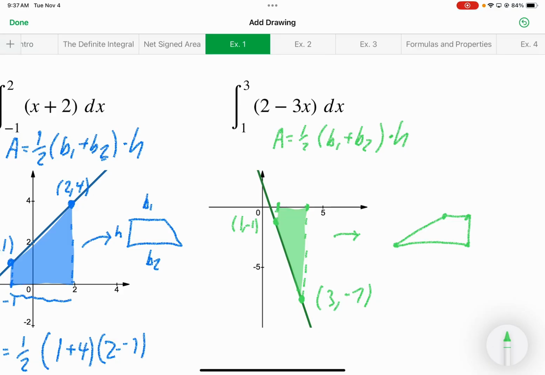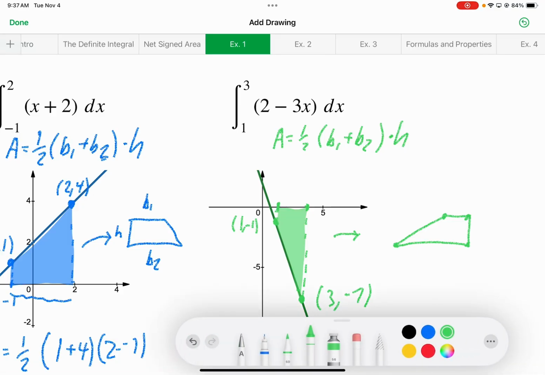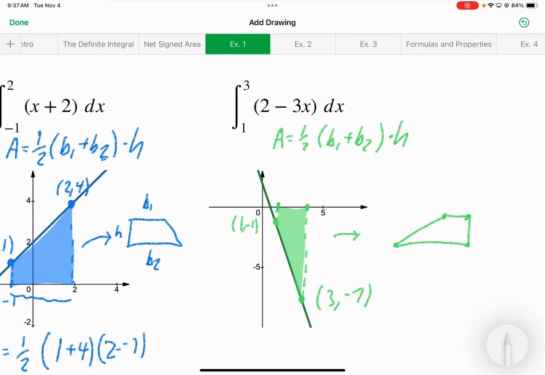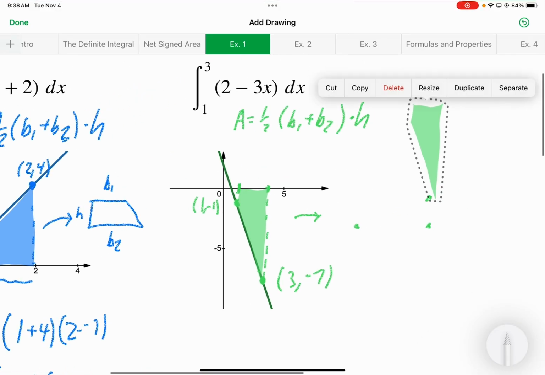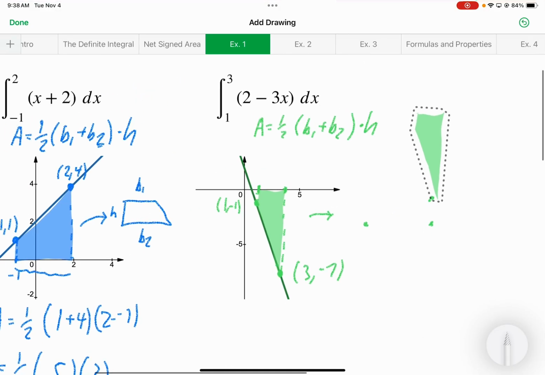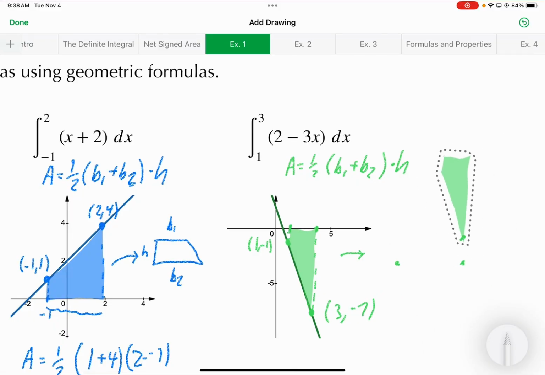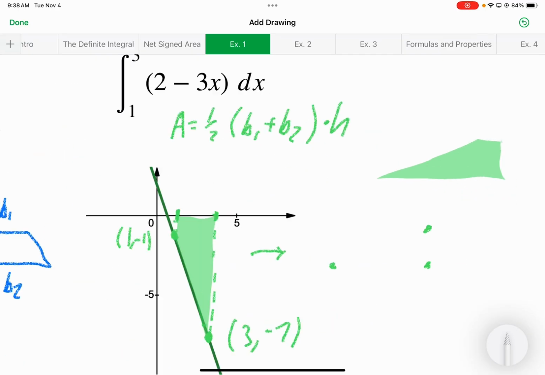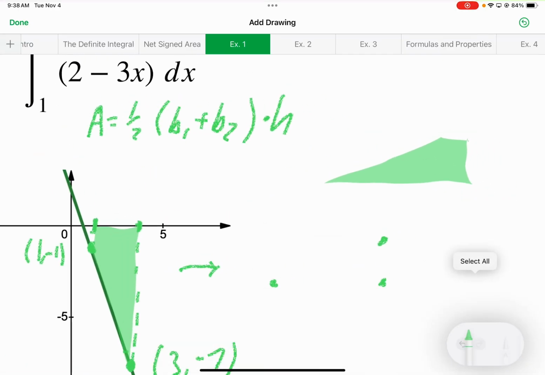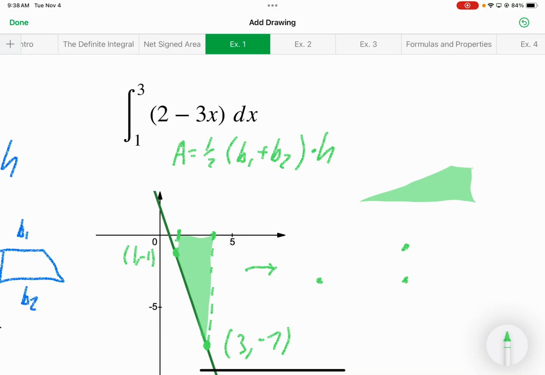So let's pick apart what our heights and bases are. Now, can I duplicate that? And then can I rotate that? Please let me rotate you. It's press resize. For real life? Yes. That's so exciting. Okay, so then if I think about my values, it's just the same thing that I drew. I don't know why I'm getting so excited.